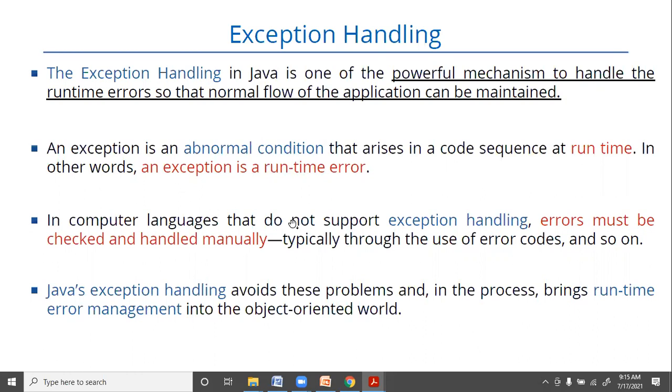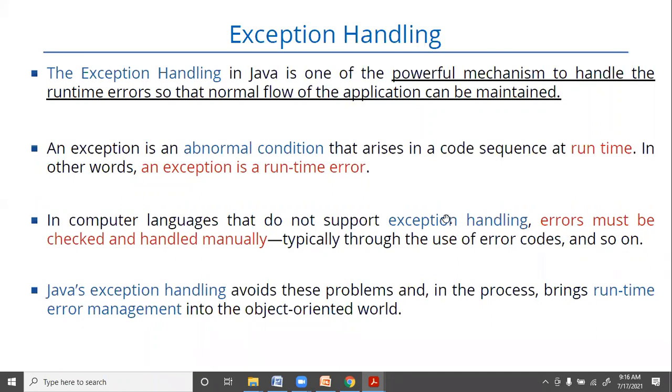In computer languages that do not support exception handling, errors must be checked and handled manually. Many languages before Java did not have exception handling mechanisms, so errors had to be handled manually, typically through the use of error codes and other methodologies.